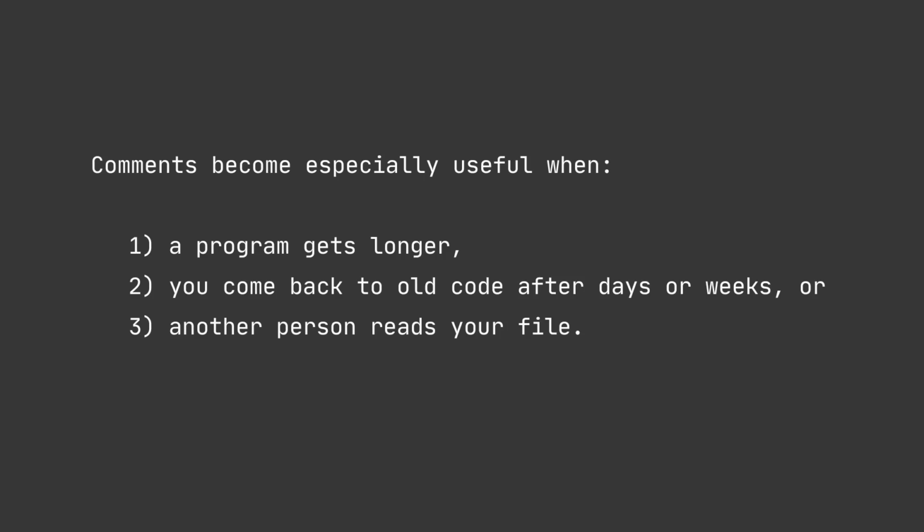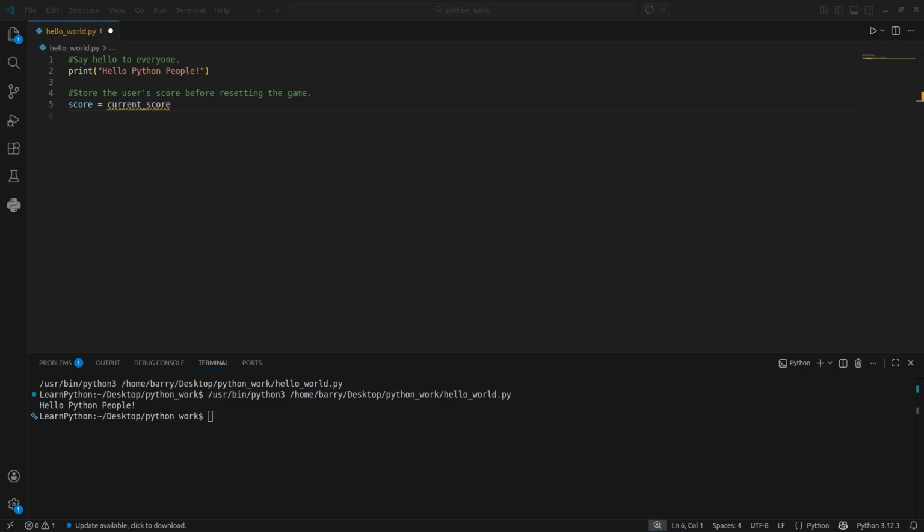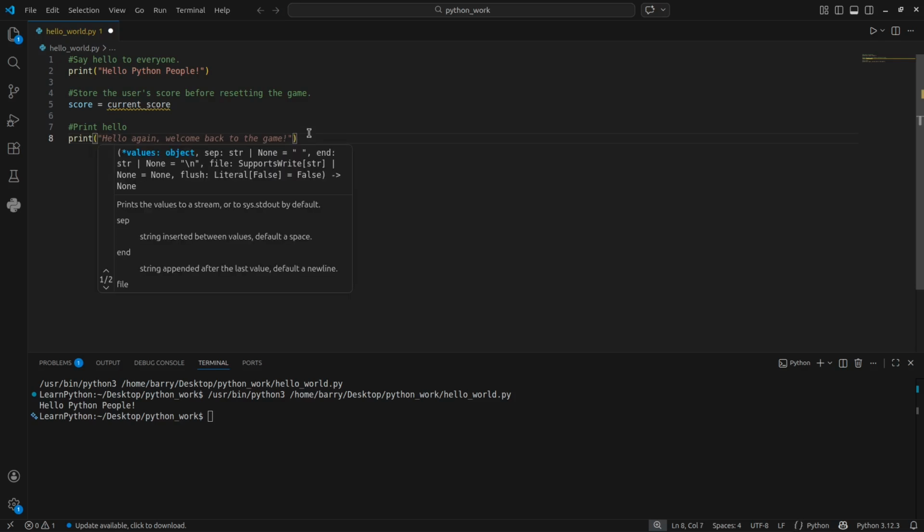And this is important. When you're writing a small beginner program, it's easy to think, I will remember what this does. But later, and very often, you will not. So comments save time. Now, that does not mean that you should comment every single line. For example, hashtag print hello, then call the function print the word hello.